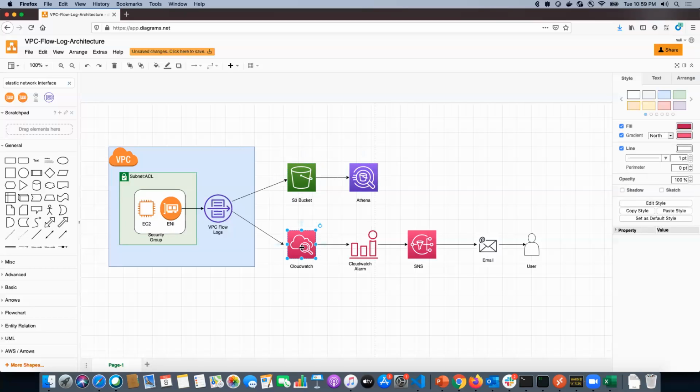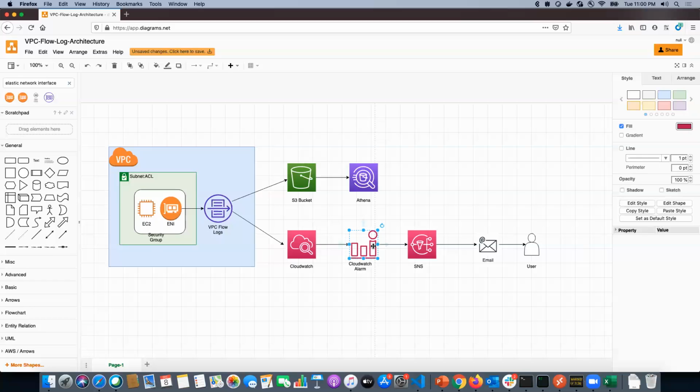Another option is to directly send the VPC flow logs that get generated into CloudWatch. CloudWatch is basically a monitoring tool, so it will allow you to search those logs. Apart from that, you can also analyze the events, create alarms, and even create graphs and dashboards in order to analyze that data. But it cannot store a huge amount of previous data which is getting generated very rapidly, though it provides you with search functionality. And if you are using CloudWatch, you can create alarms on the logs.